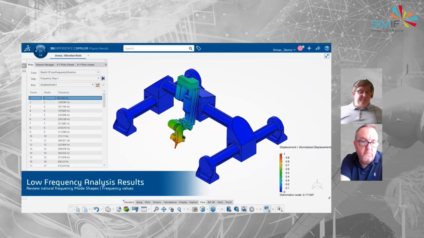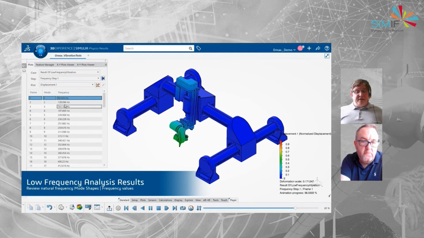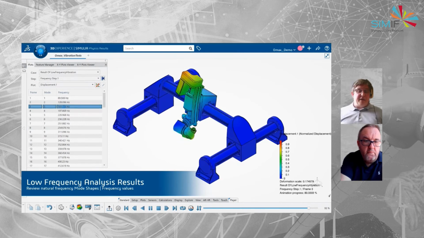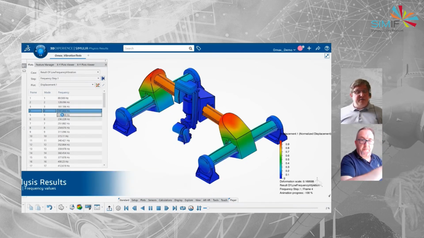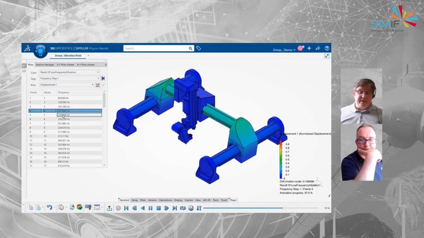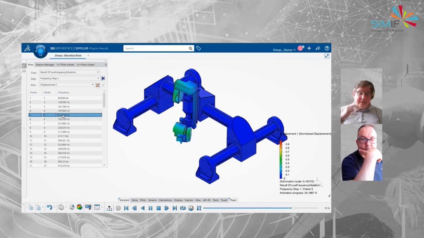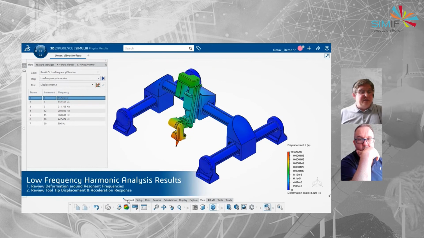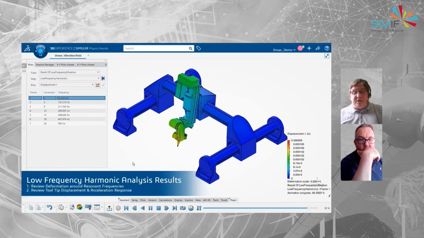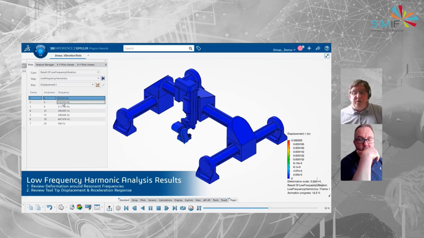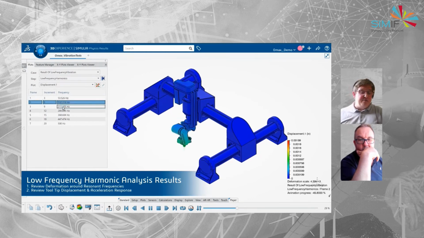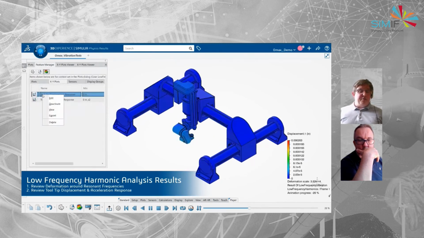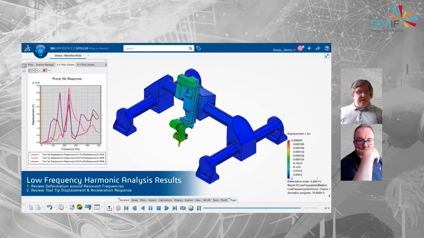So here we are. We can see that the low frequency has quite a varied effect on that tooltip, depending on what frequency we're at. As we're moving through these frequencies, different parts are moving, and that's because each of them have got their own frequency that they respond to. But overall, as we look at the load and displacement, we can see that the displacement is 0.001 of a millimeter, which is well within the regions of our performance requirements. So we're happy enough with that.